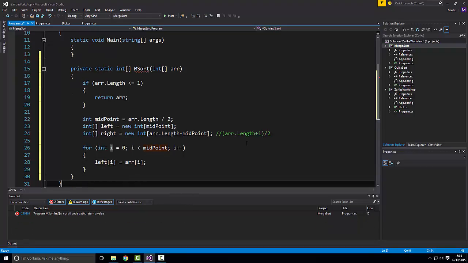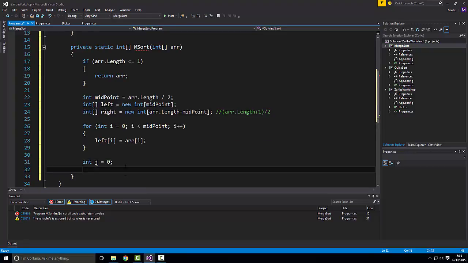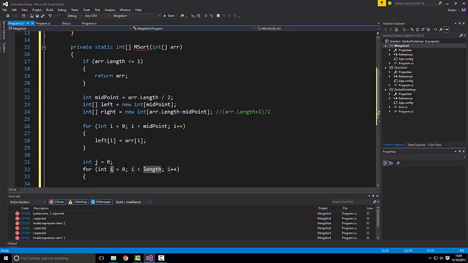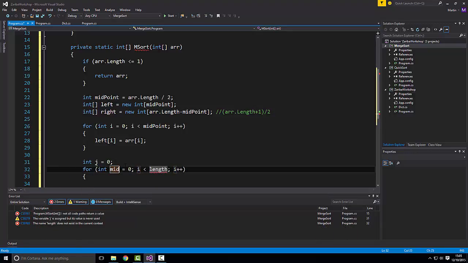Then I have to do the same thing for the other array, but instead of having some complicated calculation, because for the right one we still have to start from 0, but we have to take the elements from the array which start in the middle, I'll just have here an index called j, which is going to start at 0, and it's going to track how many elements I have in my right array. So another for loop here, which is going to start from midpoint.